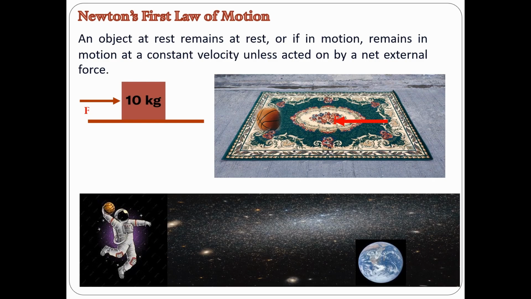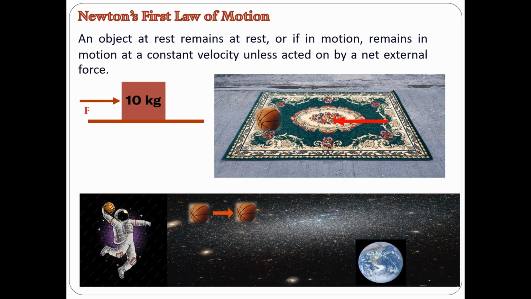Let's say there is an astronaut in outer space, far away from Earth and other planets. All there is, is the astronaut and a ball in his hand. Let's say he decides to throw the ball. Now what is going to happen if he throws the ball to the right? If the ball does not encounter an asteroid or some other object, it is going to continue to travel at the speed that he gave it. So it is not going to change direction. It continues in a straight path.